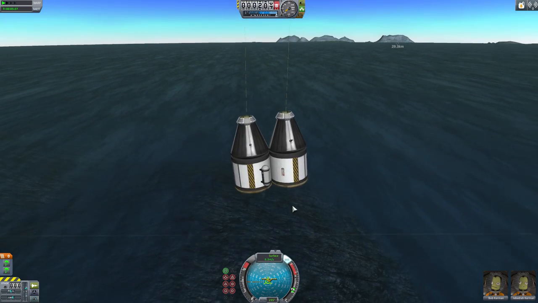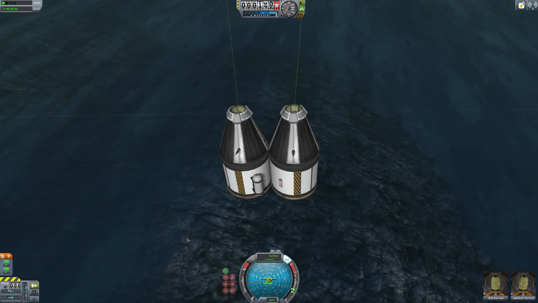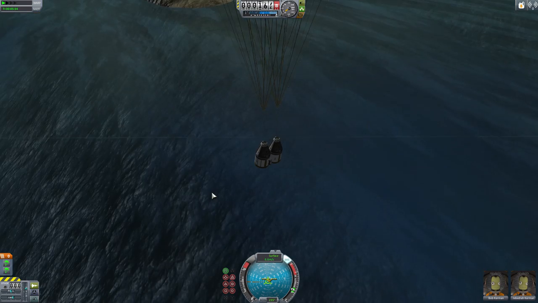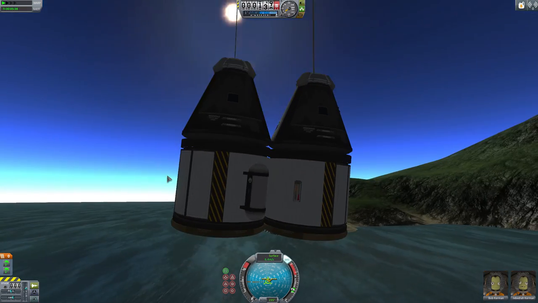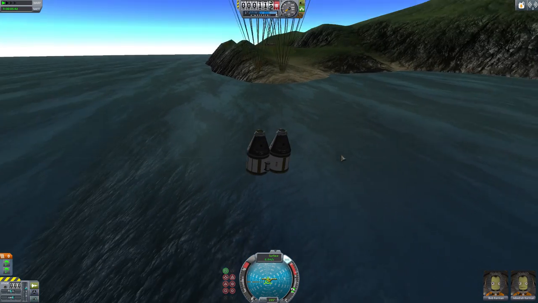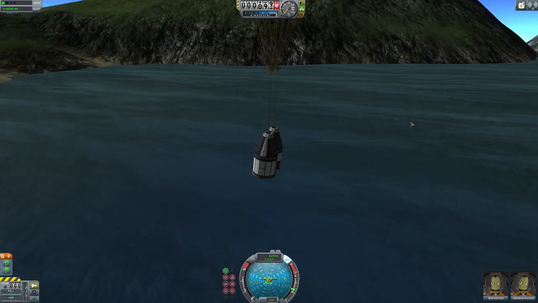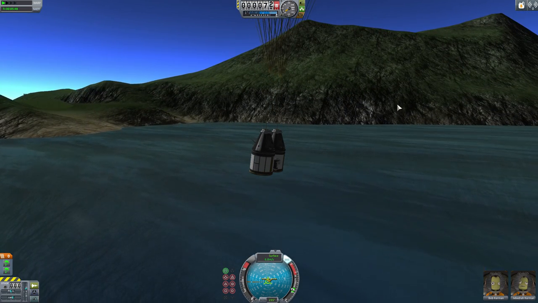Alright. Well, it sticks together. Kerbals that stick together, hopefully survive together. Alright, well, it sticks together as a single spacecraft. I actually didn't think that was gonna happen, but apparently when you fuse spacecraft together, they stay that way. Not too great on the precision landing, but that's all right.